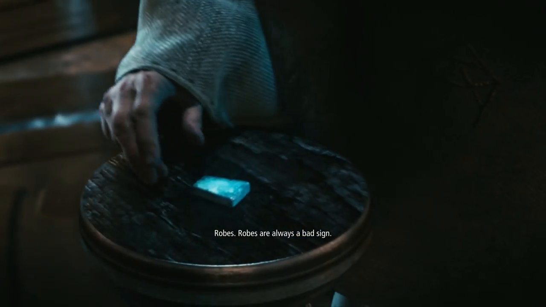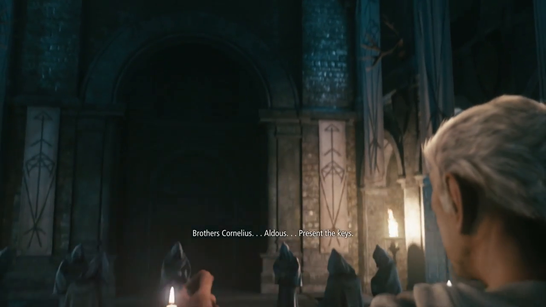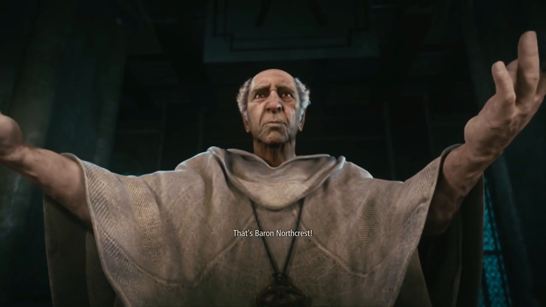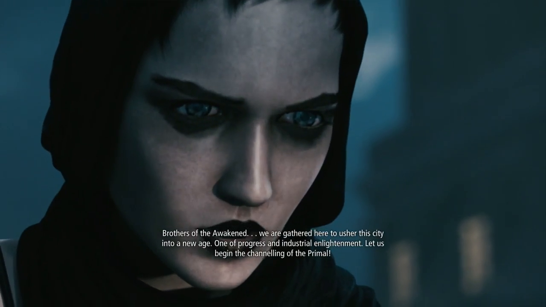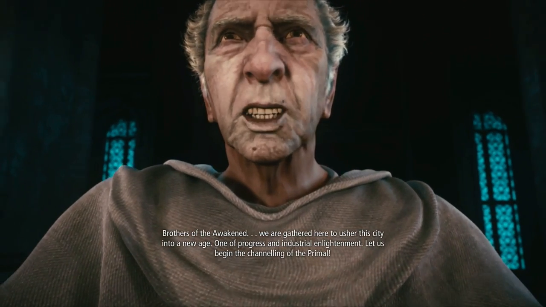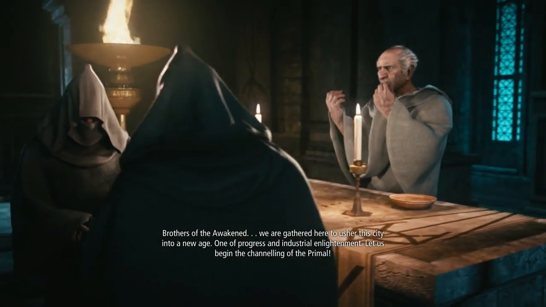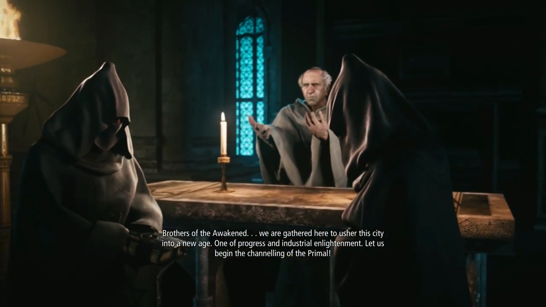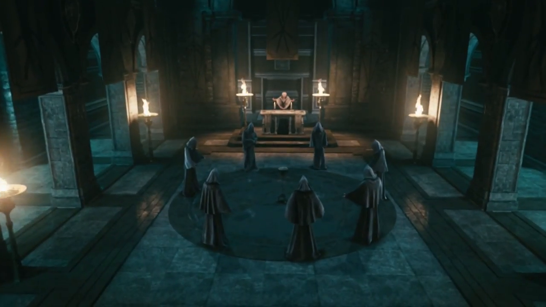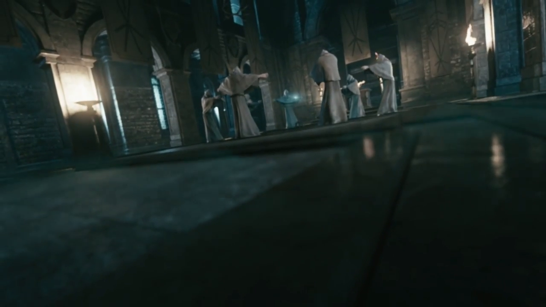Robes. Robes are always a bad sign. Brothers Cornelius, Aldous, present the keys. This burn, Northcrest. Brothers of the Awakened, we are gathered here to usher this city into a new age. One of progress and industrial enlightenment. Let us begin the channeling of the primal!